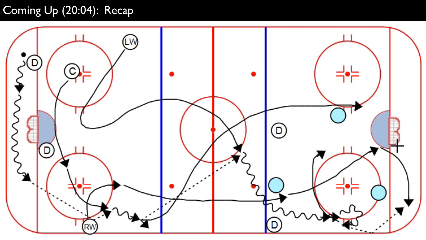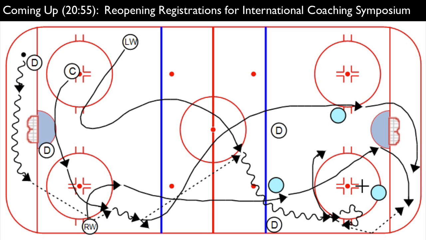Or if that's not there somehow, then this player continues up the boards with the puck. The player who was at the back door swings in behind, and now this is where we get into a full-blown cycle. So as you can see, we put ourselves in position straight from the back check. We start from the back check, and then we're in position so that once we achieve one objective, we're already in position for the next objective. And it works in sequence. So it goes from one objective to the next, to the next, to the next.